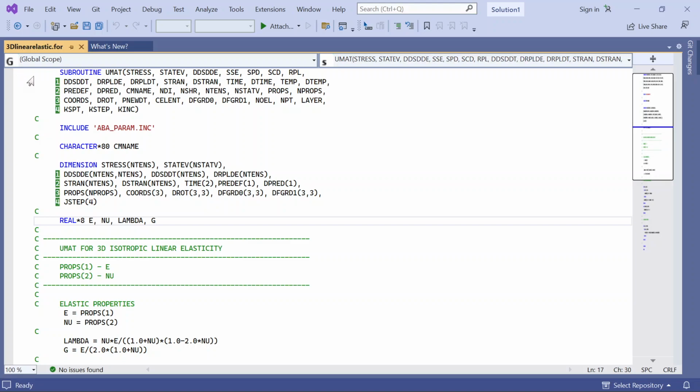Another thing which we need to look at when we are writing Fortran code in Visual Studio is that all our lines start from column number 7. So this is line number 1, column number 7.